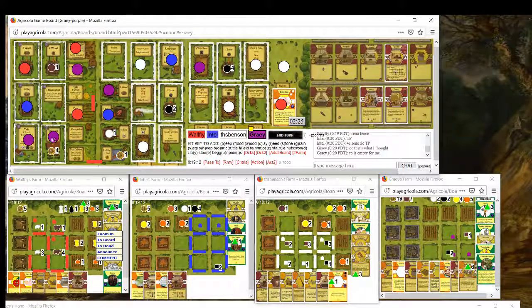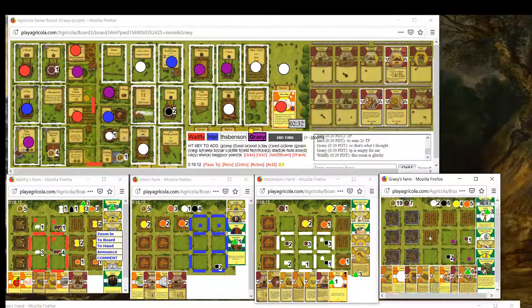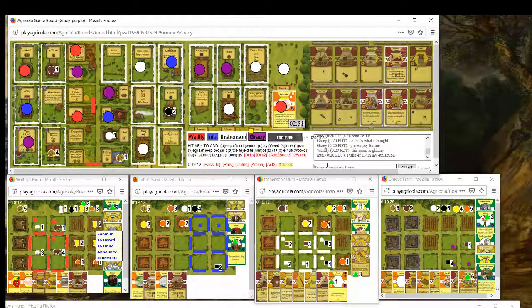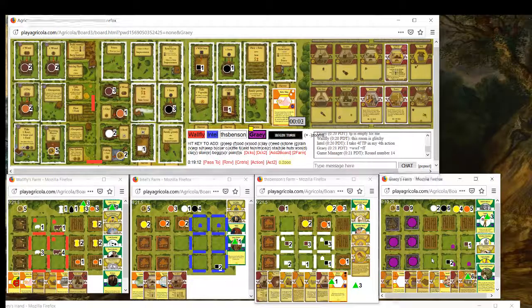In that case, I guess I do take stone here. So remove 2 food. We get one more food feed. We take wood. Here we take boar. Nobody can fence, so we first action plow. Well, we first action plow, so obviously. Yeah.